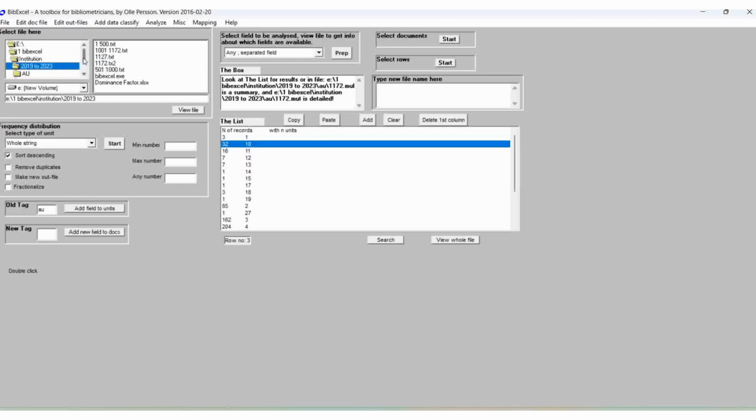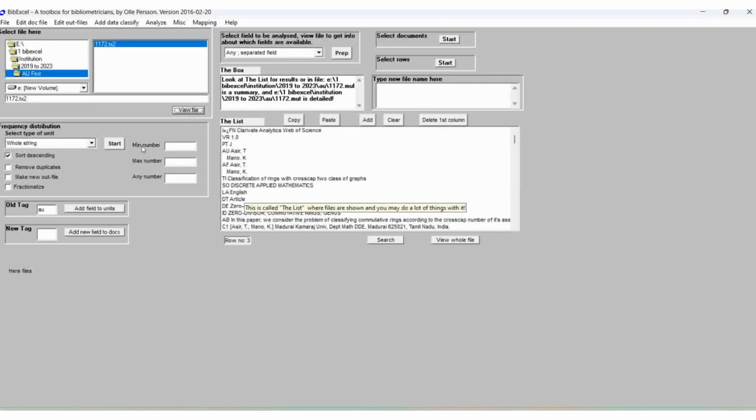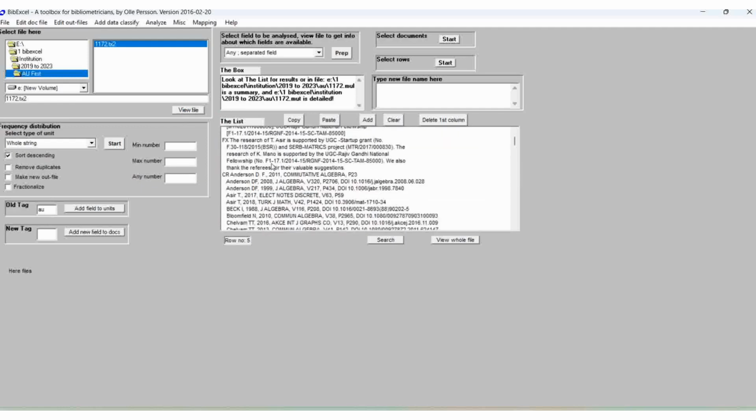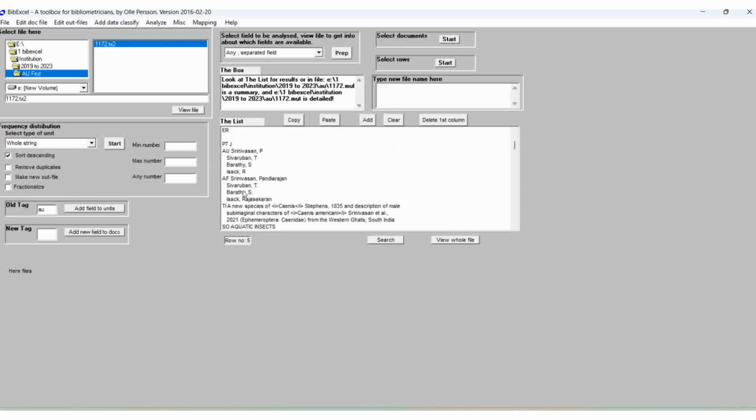My file name is the AU first, then txt. Then view file. Then same field only we are going to get it. So here we are in need of Azir T first author, Mano 2 second author, Mano K second author. So just like that we are in need of, here see. So Srinivasan Vanrajan is the first author, they are the second and third authors contributions.